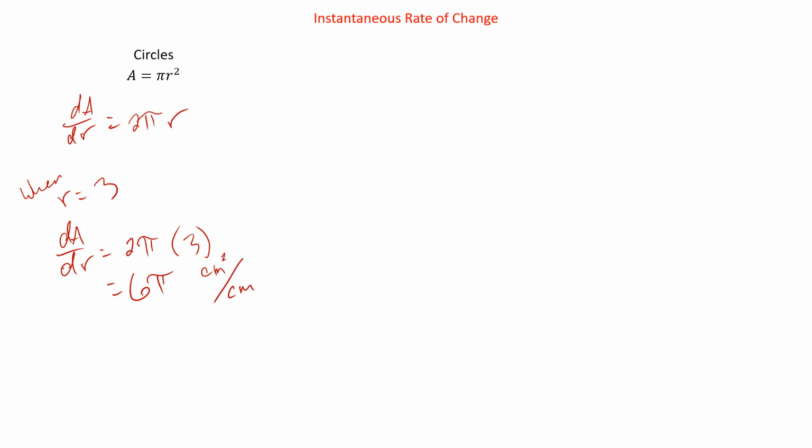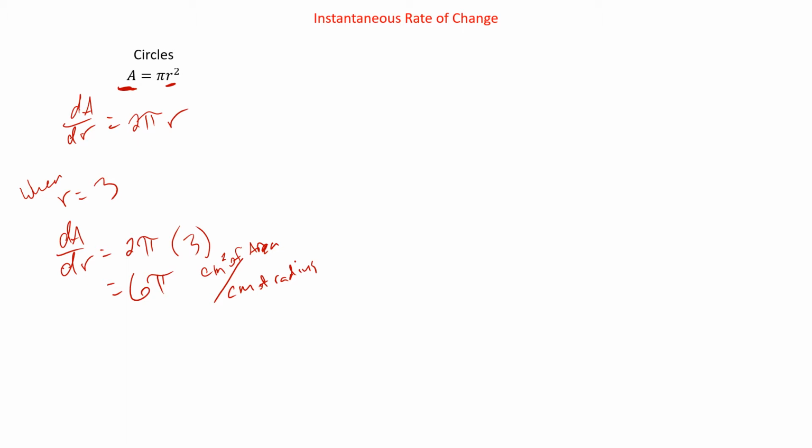Now this would not be reduced. You wouldn't reduce it because this is a rate. This is square centimeters of area for every 1 centimeter of radius. And so that's the units. For the units for rate of change, you literally take the units of the first thing, divide by the units of the second thing. That gets us our units for our rates of change.